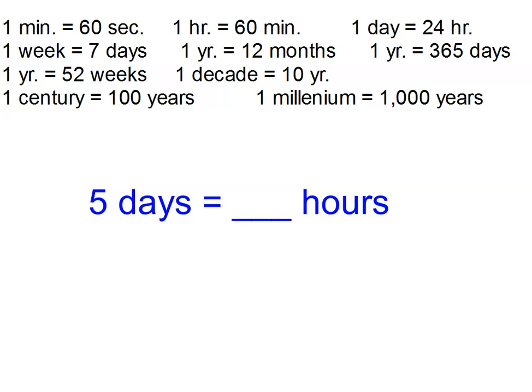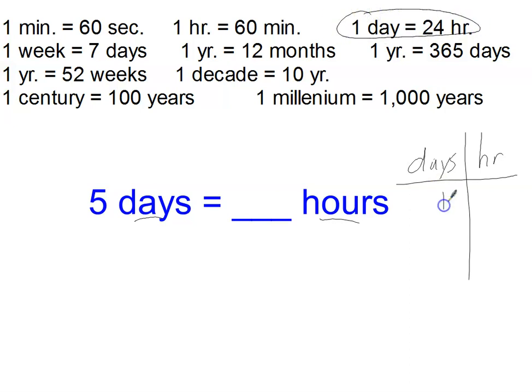So we're using the same kind of fact things that we've been doing, making a T-chart. So I'm going from days to hours. So I'm going to go up on my charts, on my facts, and find a fact that has days and hours. There we go. 1 day equals 24 hours, and I got 5 days. So I'm going to take 24 times 5. 5 times 4 is 20. Carry my 2. 5 times 2 is 10, plus 2 more is 12. 120 hours in 5 days.